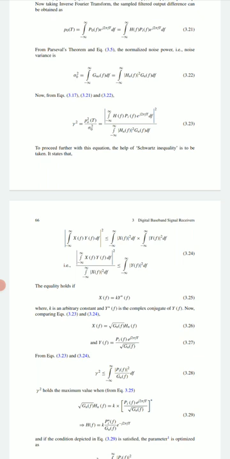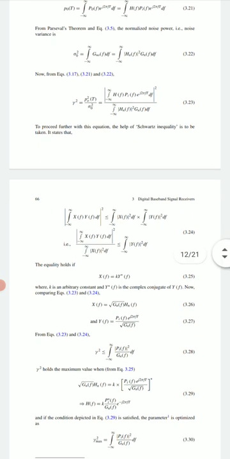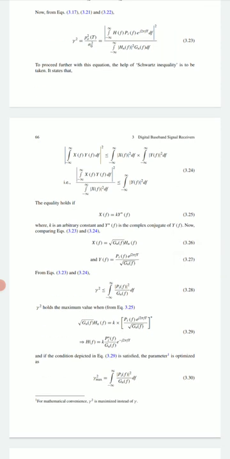If you compare equations 3.23 and 3.24, you will get X(f) equal to square root of G_n(f) into H(f), and Y(f) equal to P_i(f) e to the power j 2 pi f t upon square root of G_n(f). So we can say the optimization parameter will hold its maximum value, from equation 3.25, when H(f) equals K into the complex conjugate of P_i(f) upon G_n(f), into e to the power minus j 2 pi f t.